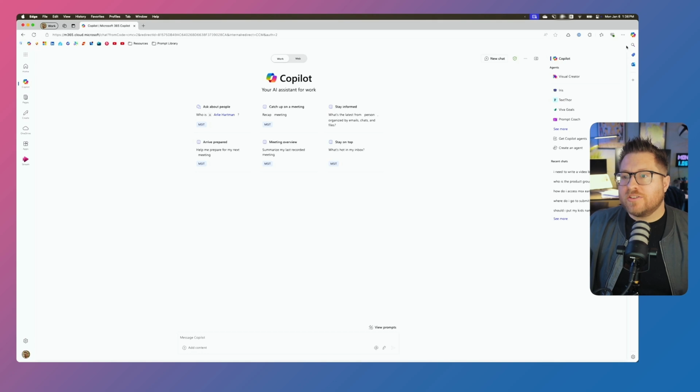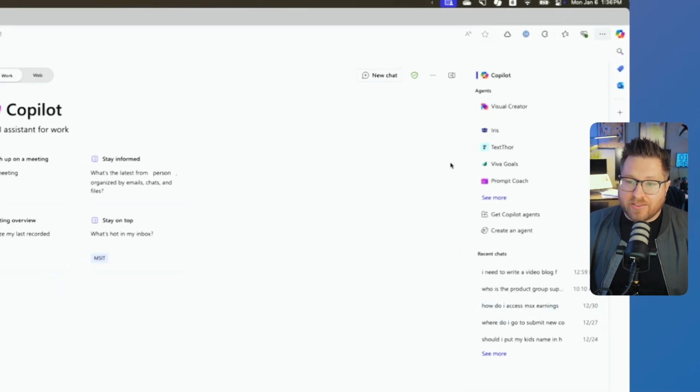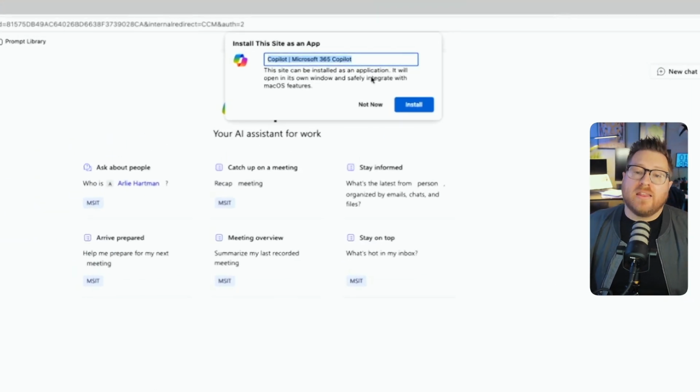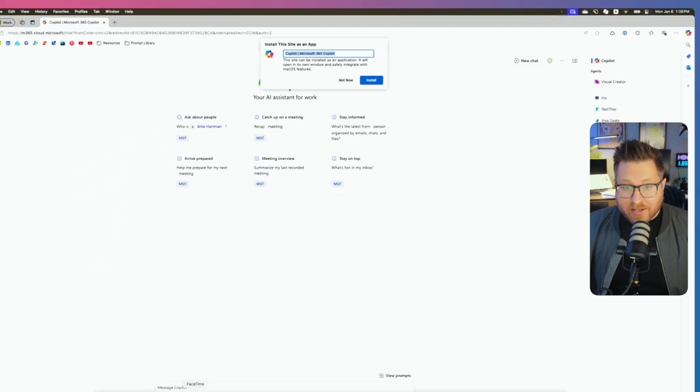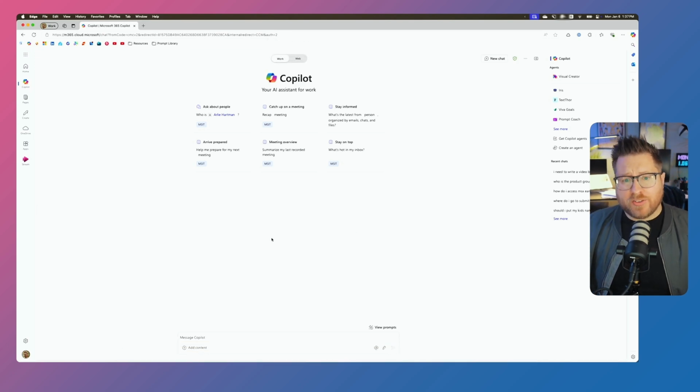And very easily, I can go over to the right-hand side here, click the menu, and then I've got my apps section down here. From here, I can say install this site as an app. From there, I can give it a name and then hit install. Once I hit install, it's going to install itself as an app. I'm not gonna hit install in this one because I've already got this installed as an app. This right here, Copilot, this is a Microsoft 365 Edge app. So I went through this experience to build out my own Copilot application. So really easy way to do that. Chrome also does it. It's just a little bit of different terminology when you're navigating the menu in Chrome, but most Chromium browsers should be able to do that.